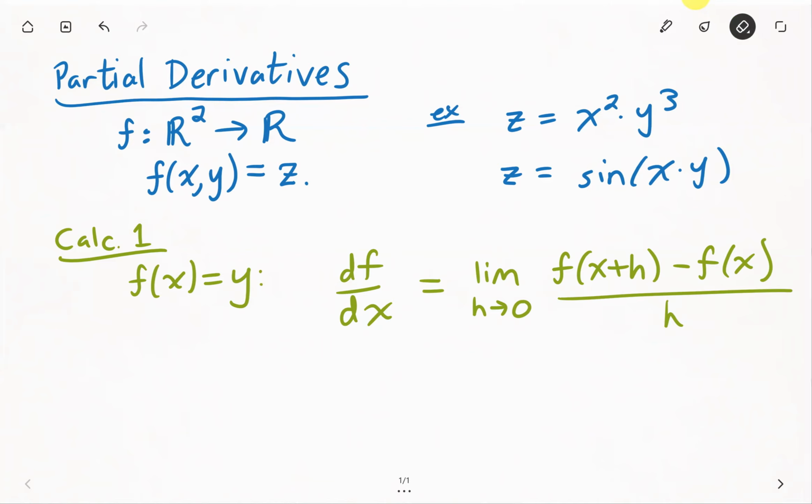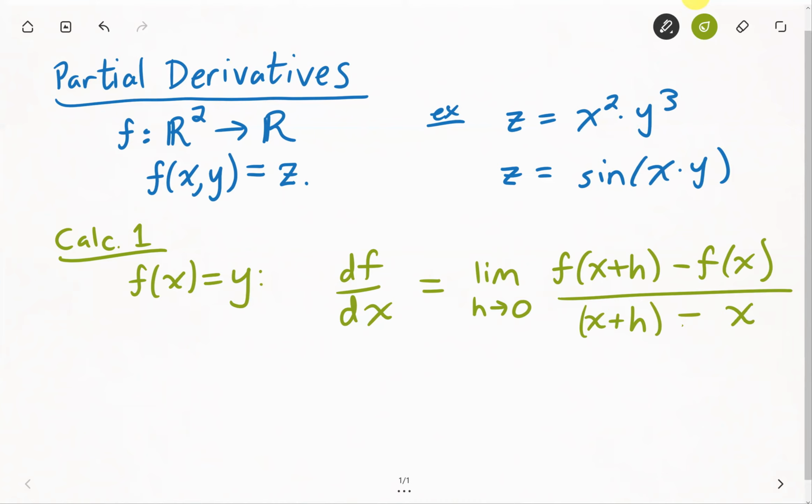Sometimes I actually like to write this in a different way to remind us that it's actually a difference quotient. And it's really like a slope formula, right? You have difference in y's or difference in outputs on the top here, and you have difference in x's on the bottom here, and you're letting h get closer to 0, which means these two values are moving closer and closer. But of course, it's easiest to simplify this on the bottom. The x and the negative x cancel, leaving us with just h.